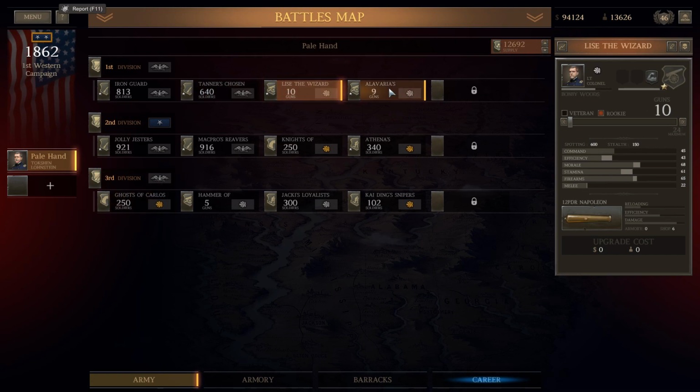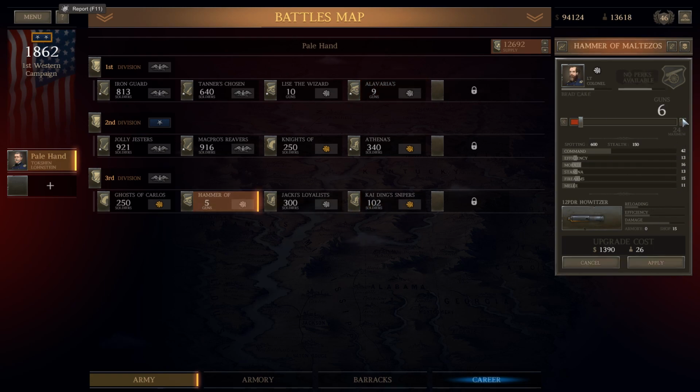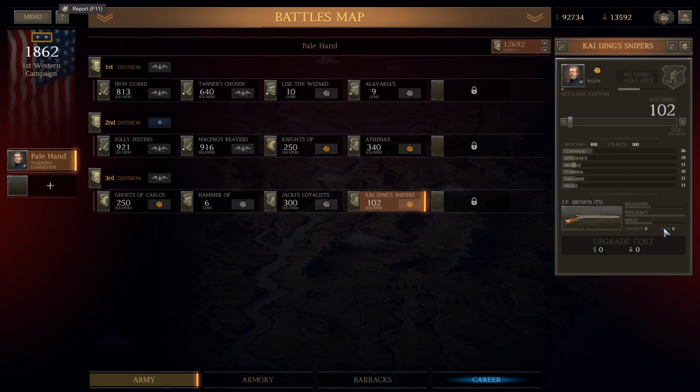Alright, so we've got 94,000. We need to replace our guns first and then worry about additions. You were up to 6, I think, last time. Yes, sir! Kiting snipers, no more in the shop. I don't know where they were. Maybe there just wasn't enough room in the battle for them, I guess. I wanted to see those snipers in action.